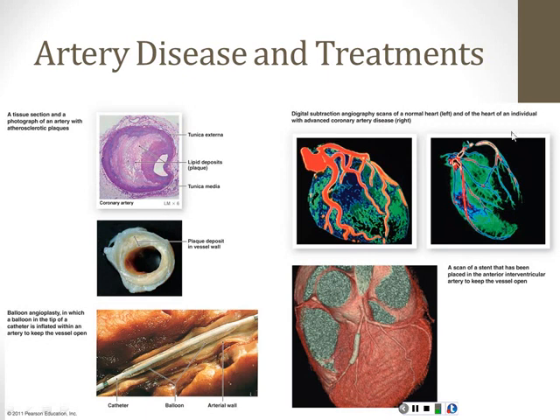There are things we can do about this problem. One is called a bypass graft, where a vein from the leg, arm, or chest is attached to bypass the blockage—connected here and then to an artery further up. When people talk about double or triple bypass surgery, that refers to how many bypasses were performed, not how many surgeries. One attachment is a single bypass, two is a double, three is a triple, and so on. However, this is major surgery—cracking open the chest, opening the pericardial sac, finding the coronary arteries, and doing the work. Very intensive surgery.